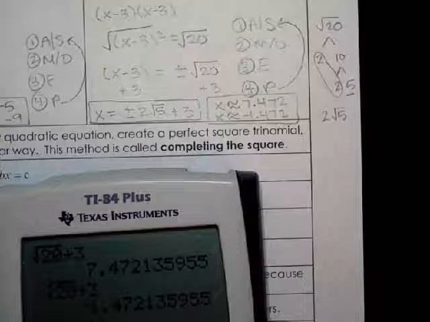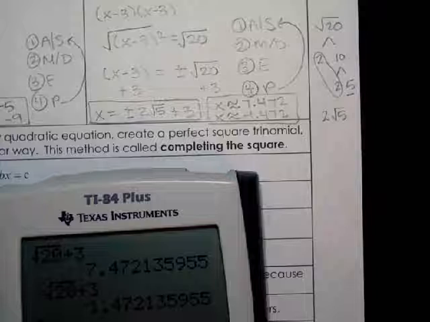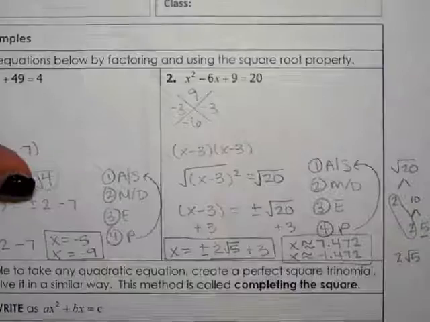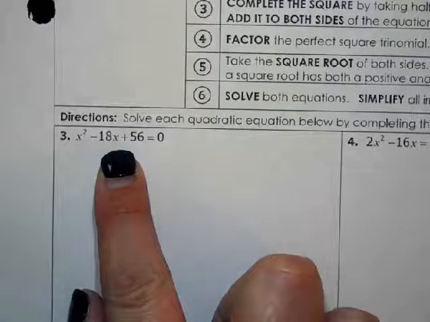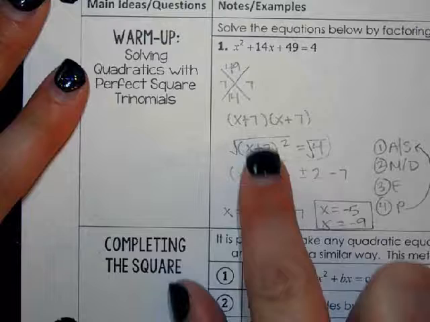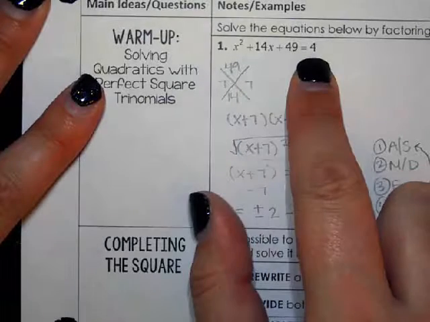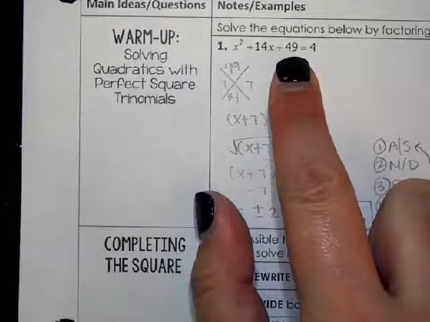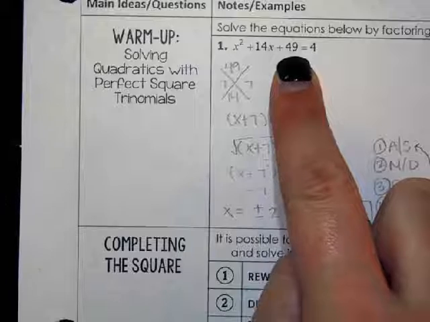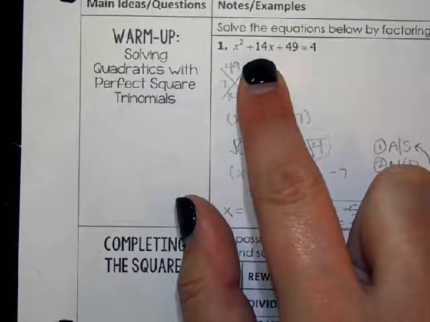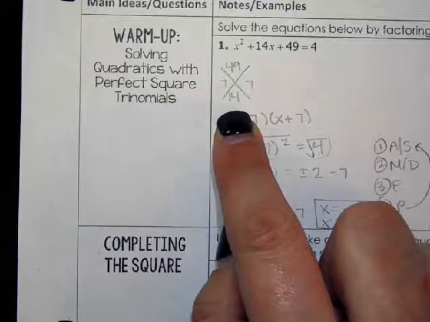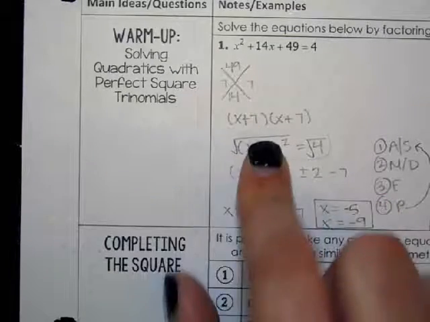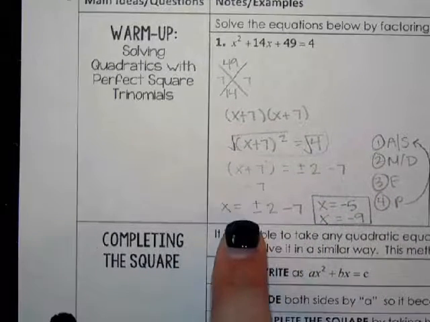Okay, so now we have to do the process, because if you look at this, what we have is not a problem that is set up to be exactly what we had before. So what we had before was something that could be factored. 49 was a perfect square. So when you looked at 49, it was 7 times 7. And when you looked at 14, it was like, oh, 7 times 7, 7 plus 7 is 14. It was set up perfectly to do exactly what we needed to do, which was x plus 7 squared.